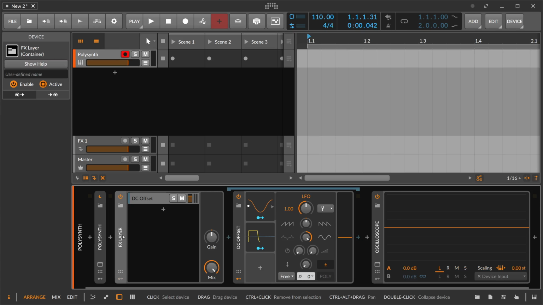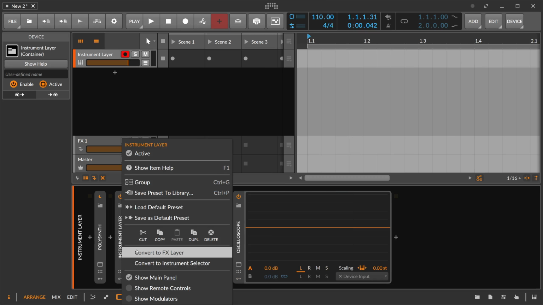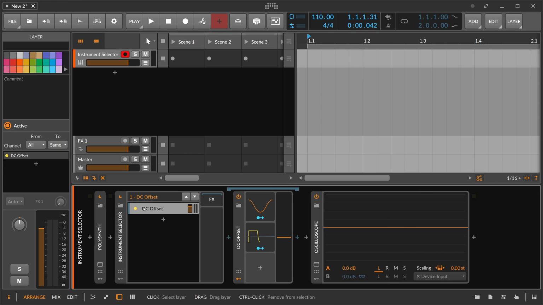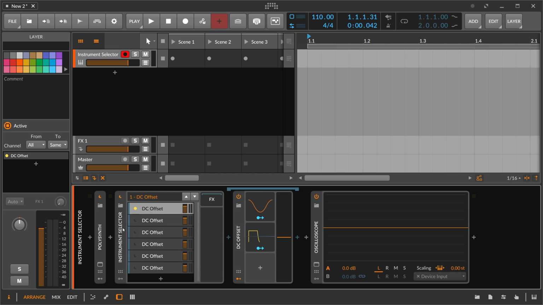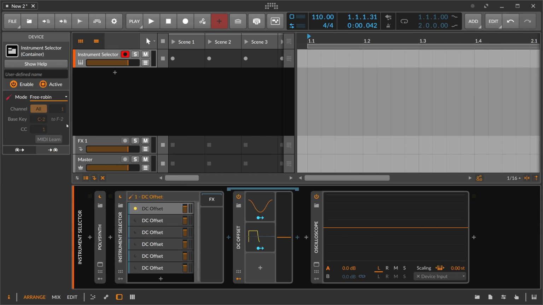We can put this into an FX layer with Control and G, so we have multiple layers, but we convert this with a right click to an instrument layer and use another right click to convert it to an instrument selector, right? So now we have on this layer basically the same DC offset as before, but we duplicate this layer multiple times with Control and D. So we have multiple of these layers, and switch this on the left side to free Robin.